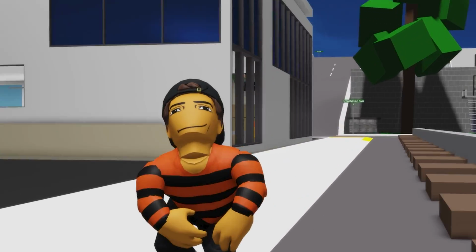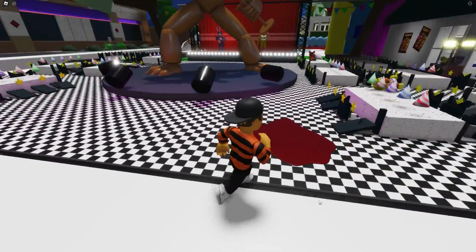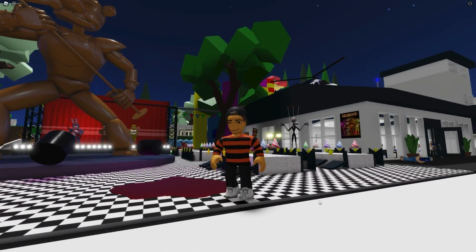Now let's test to see how our Brookhaven turned out. And well guys, I'm already here inside our Five Nights at Freddy's Brookhaven, and as you can see, basically I made some changes here that I'll show you now. To start, I've dirtied the floor here with ketchup, if you know what I mean.